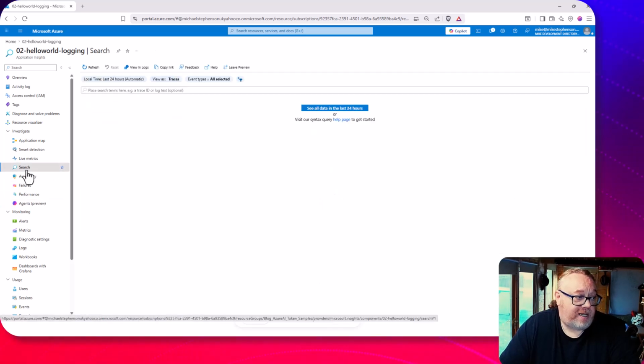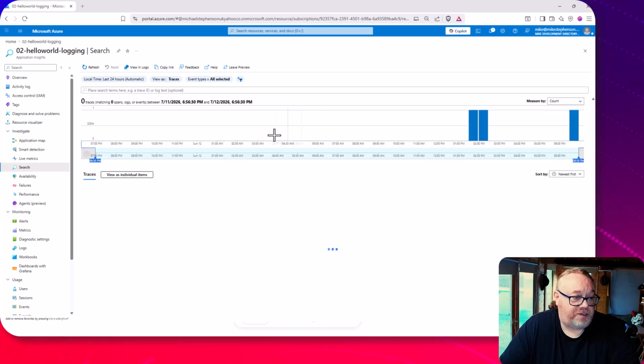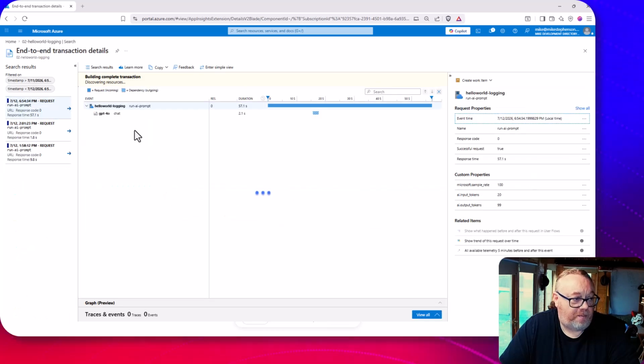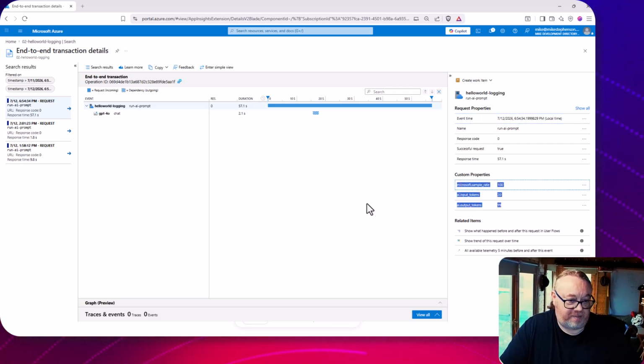Now, the next thing that I'll be able to see is in the search here. We'll start seeing some of this telemetry going through. So if we just give that a second to run. So here's my most recent prompt, and you can see what we saw on the screen before. So this is my custom request. These are properties on the right here that I specified.